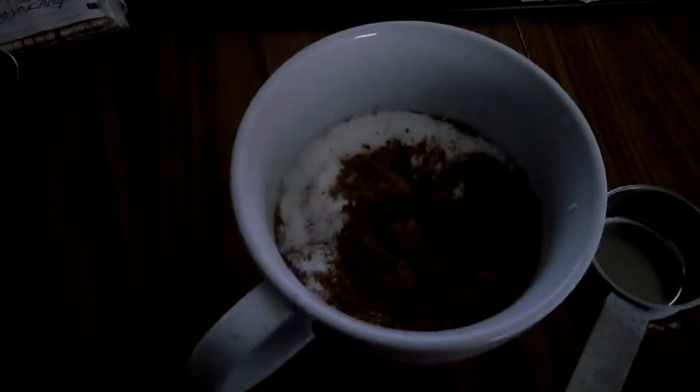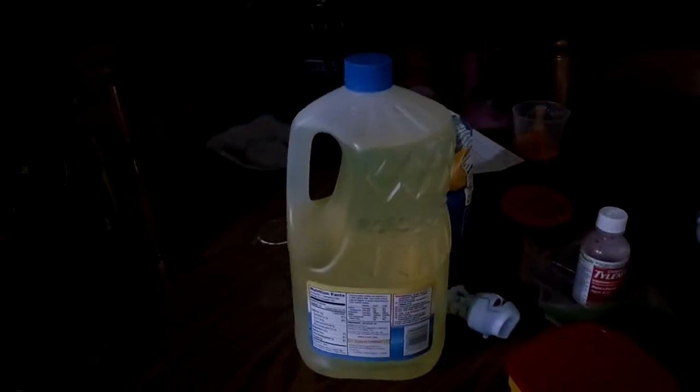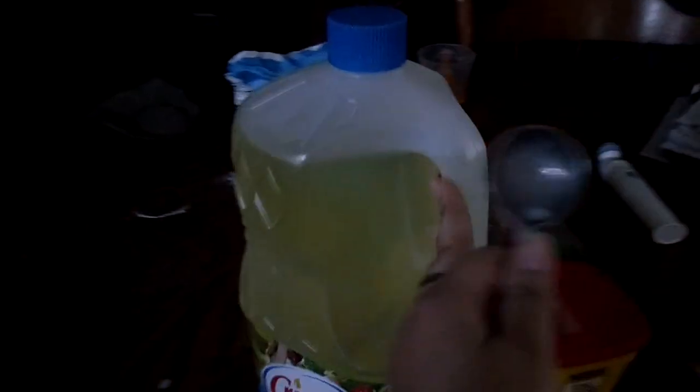So this part we put in vegetable oil, and I have a lot for some reason. My dad likes to cook, I guess. He likes to fry things. Okay, now that I've put in the oil, it's time for vanilla extract. I don't have it. 1/4 teaspoon. I only have this teaspoon, so.